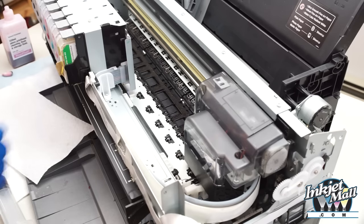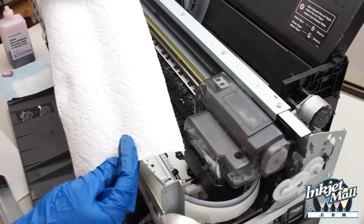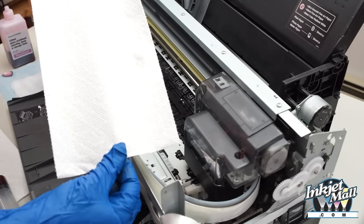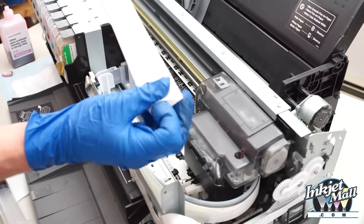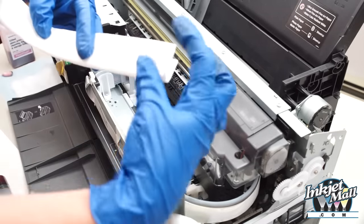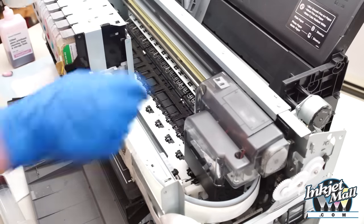Now I'm going to demonstrate cleaning the bottom of the printhead. Again, I'm taking a half sheet of Bounty paper towel. I'm going to use the smooth side. I'm going to fold it in half twice, so it's about an inch. And that fits nicely right in the channel here.